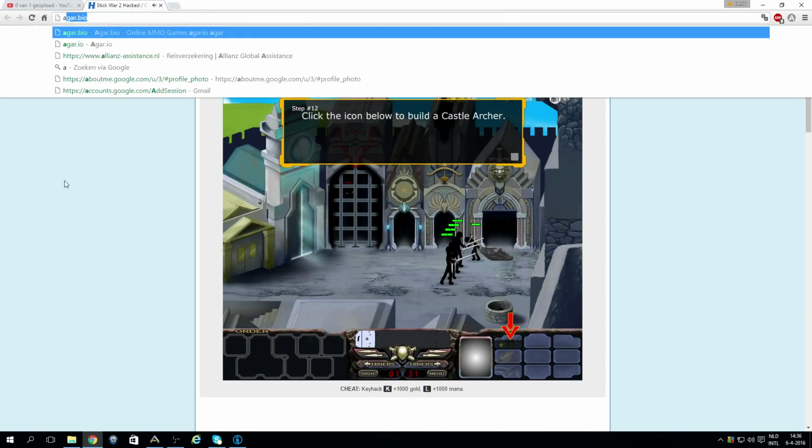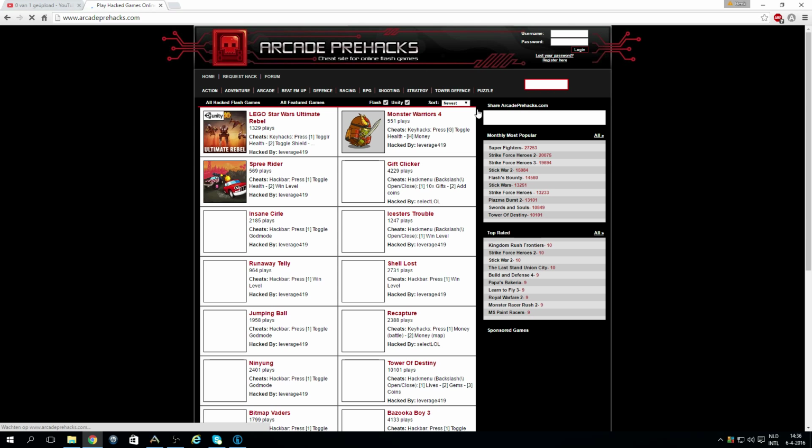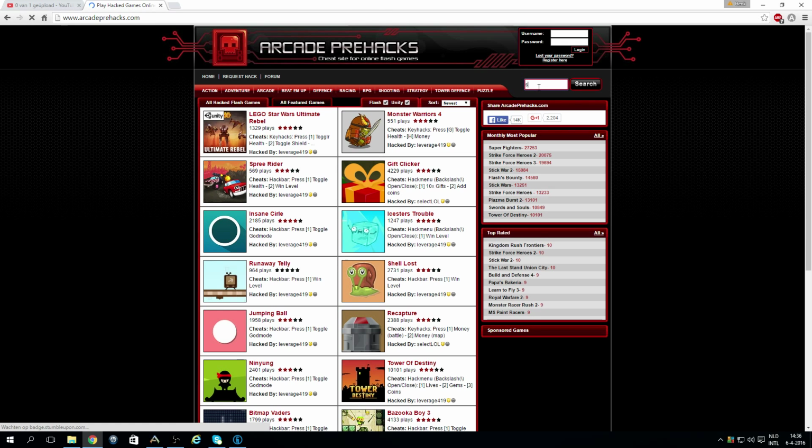Click on the outer range building. Click the icon below to build a castle archer. Good job!